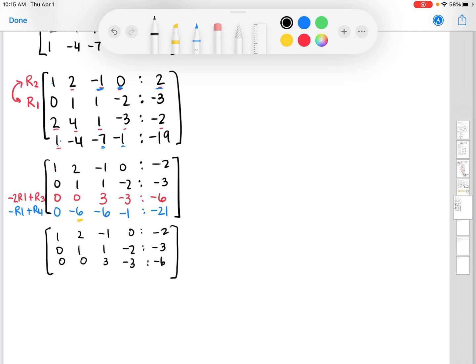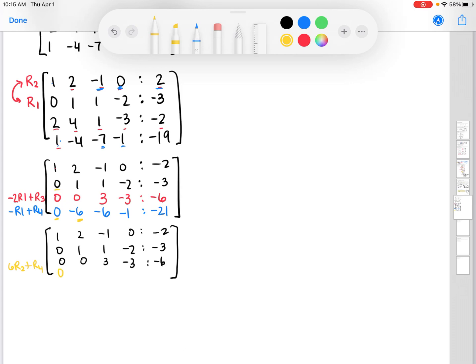All right, so that bottom row, let's fix that. Let's get rid of that -6. So to get rid of that -6, we could use a few different things, but let's do the second row. That way we don't introduce anything in this spot. So we'll do 6 times the second row, and we'll add that to the fourth row, and that should take care of it. All right, so that stays 0, right?